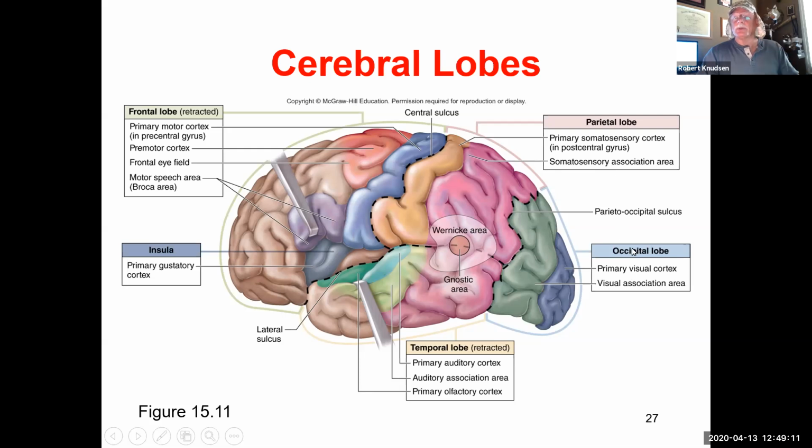Occipital, vision. Do you see vision? Temporal lobe, look at that. Auditory, and olfactory. We know that because your ear's right here. Auditory, olfactory, so hearing and the sense of smell go on right here. And you see insula. See how these are called brain hooks? See how they're pulled away and you can see more convolutions back here? This is gustatory, taste.